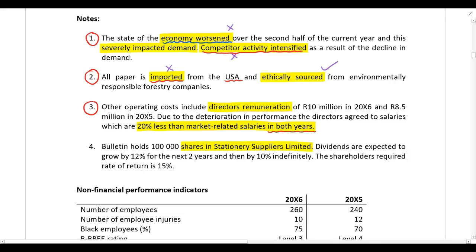So the fact that the raw material costs increased because of the price of imported paper increasing, they couldn't pass the increase in the raw material cost onto their consumers through a higher selling price and try and recover that, because of the fact that they were dealing with a highly competitive environment, and that would have had a negative impact on sales demand because customers would have then just gone to the competition. So because of that, it's had a negative impact on profits and margins.